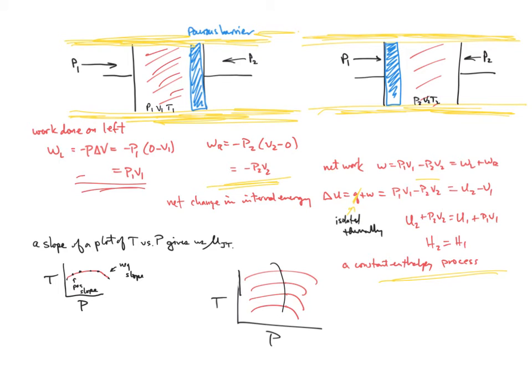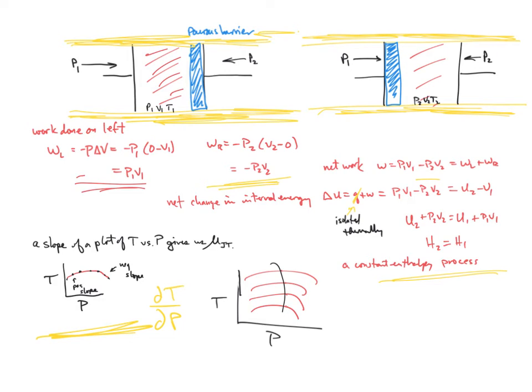I think the most interesting part, though, is my sketch of this graph here. You could find it in your book done a little more professionally. What this is showing is that the partial derivative of the temperature with respect to pressure, in other words, how the temperature changes with the change in pressure between the left and the right, can be different depending on the conditions. In some conditions, the gas is going to cool, going from left to right. In other conditions, the gas is going to warm up. I know, that seems strange.